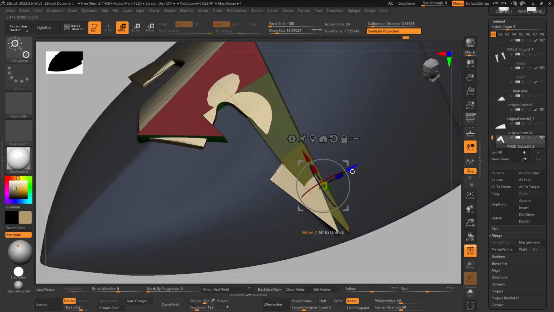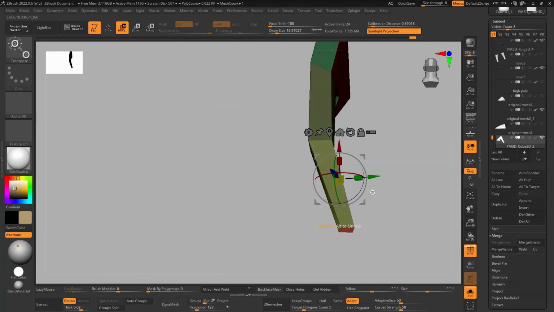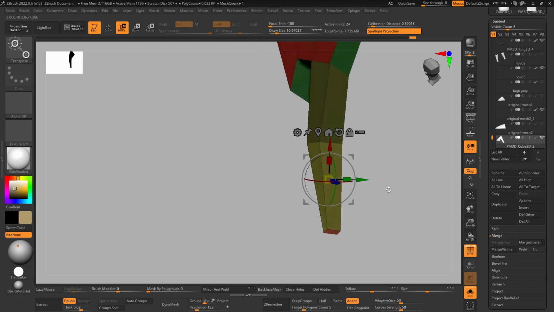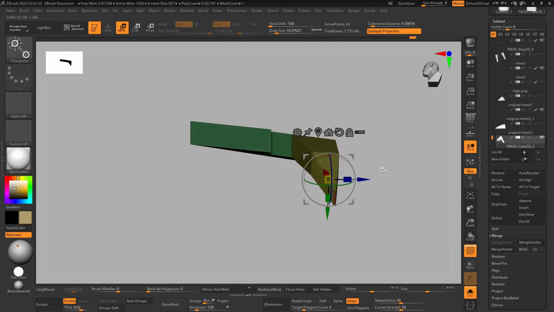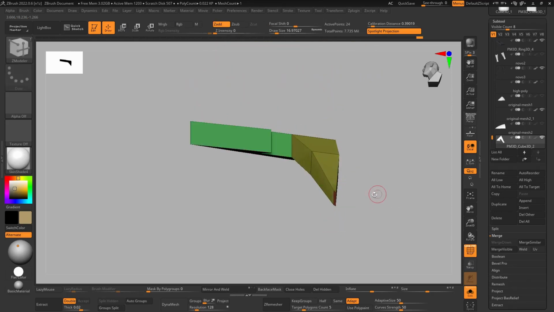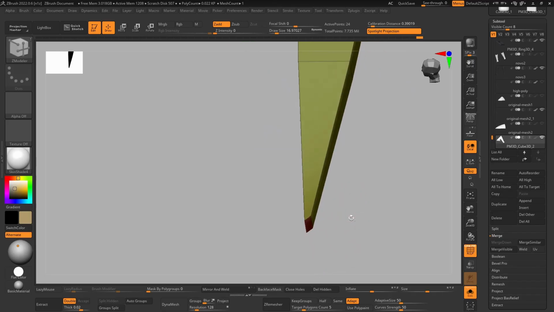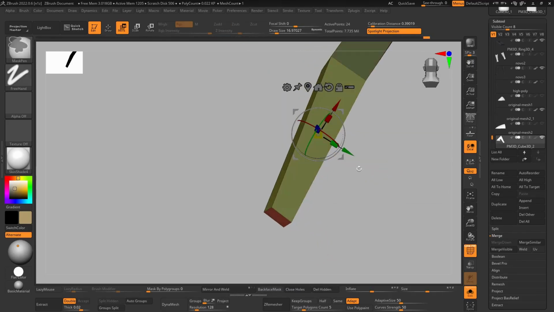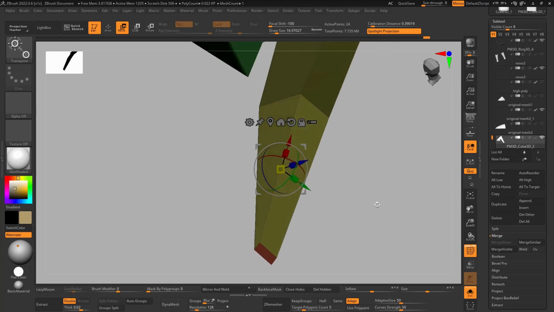So let me check it. This visual. Let me try to organize the polygons here. For example, these guys here, let me make a mask, select them and move up a little bit.